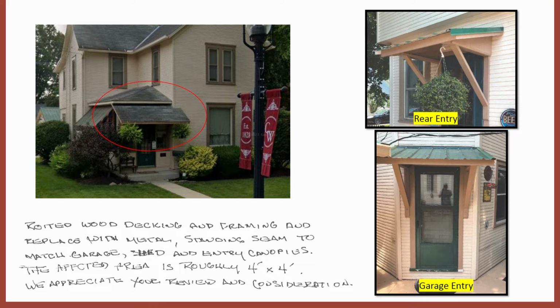However, that was to have been replaced when the garage was done and the two entries on the rear, the one on the house and the one on the detached structure, along with the shed. Those were all to have been the corrugated standing seam roofing. We can't figure out how it got missed. They did the garage. This was all done and approved in 2005. That's all been done since then, but it's something we just never paid any attention to till now. We didn't realize the extent of the rotting that we have on there.